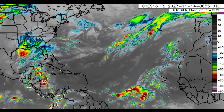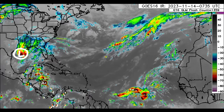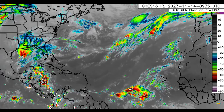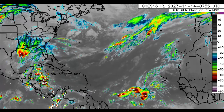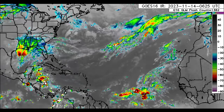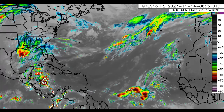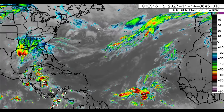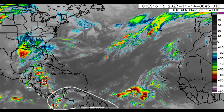Here we are taking a look at the satellite imagery across the Gulf. There is that low which is drifting toward the east, and that has been inducing some periods of heavy rain across sections of Texas and even Louisiana. Things are clearing up for Texas now, but this will continue toward the east, bringing more rainfall activity to other states such as Mississippi, Alabama, and Florida as the week goes on.